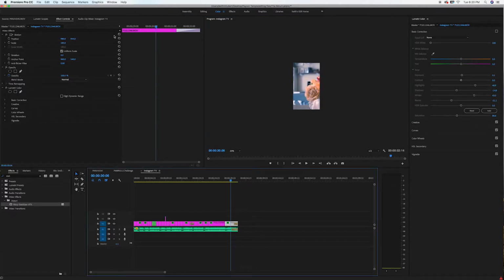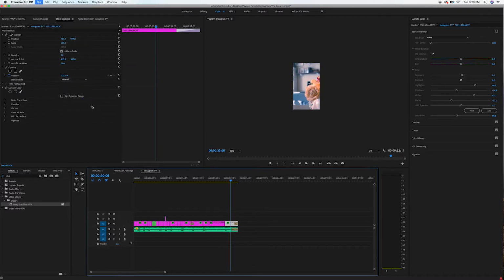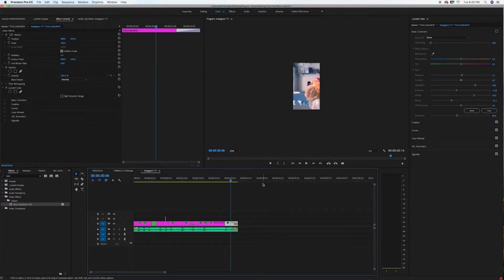And then the next key is when you export the whole thing, you export your media, Instagram TV, match source, and make sure it's in the right format and everything. Everything looks good to me, and this should look like you want it to. I would definitely render the whole thing, watch it through a couple times, and then see if you like it, and go ahead and get your Instagram game going.